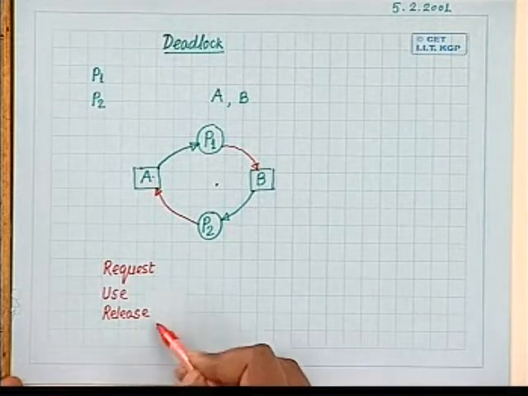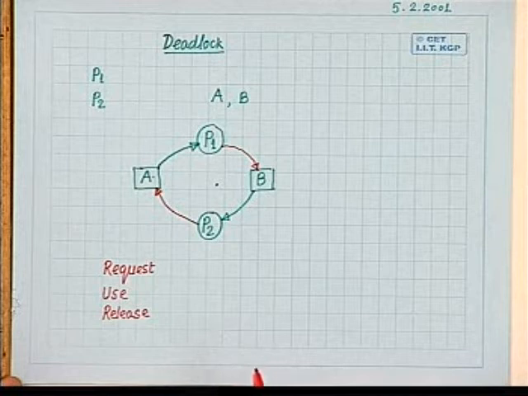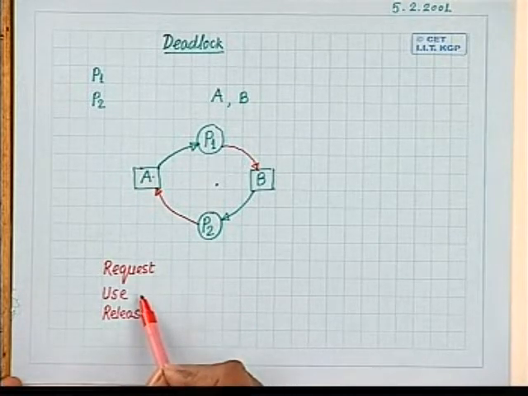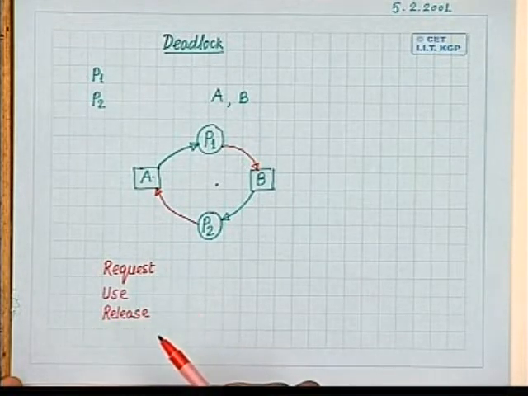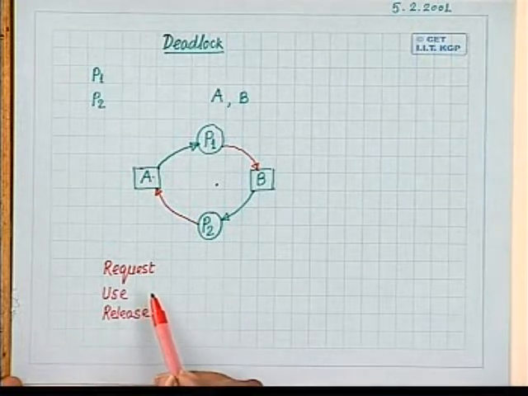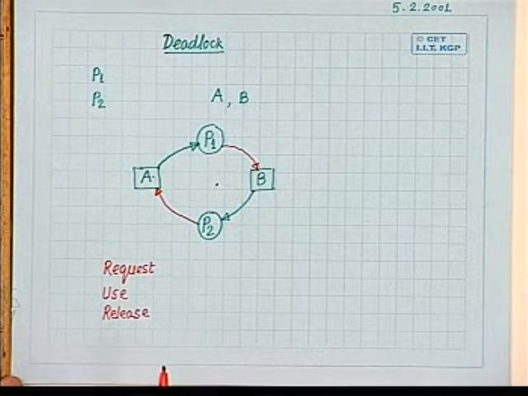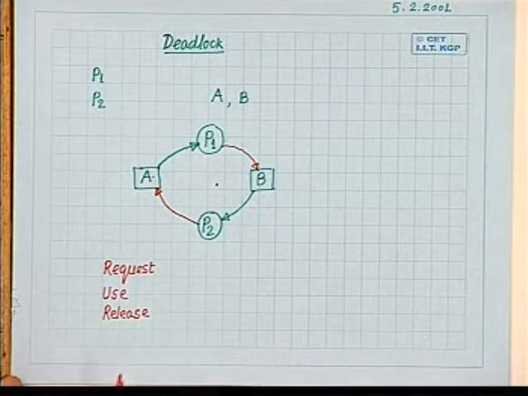All this information must be known to the operating system for proper management of the resources. Such status information of the resources is maintained in a system table. So whenever any request is made, the operating system refers to the system table to find out the status of that resource, and depending upon some criteria, it determines whether the resource can be immediately granted to the requesting process, or the requesting process will be asked to wait for some more time, after which the resource will be allocated.